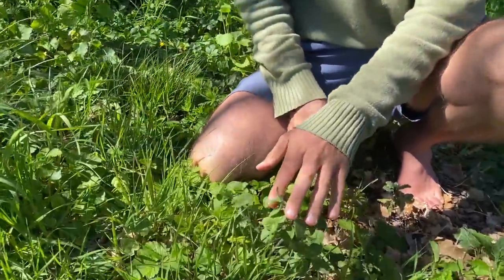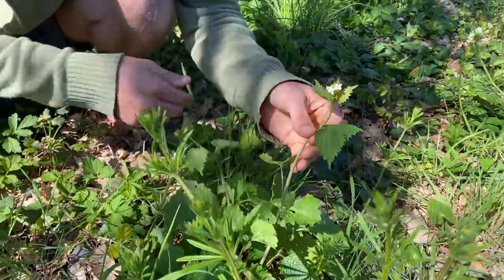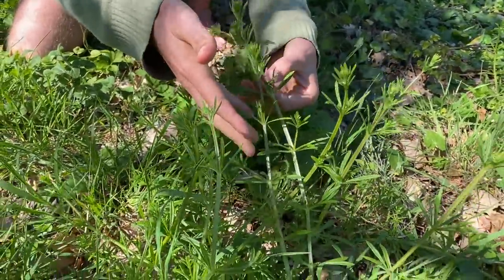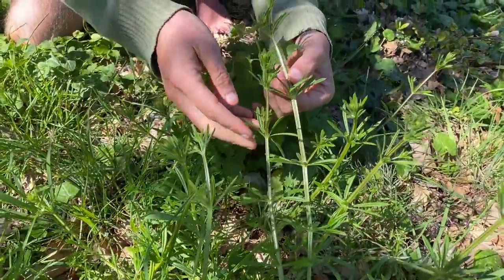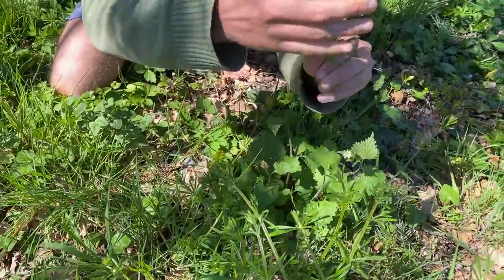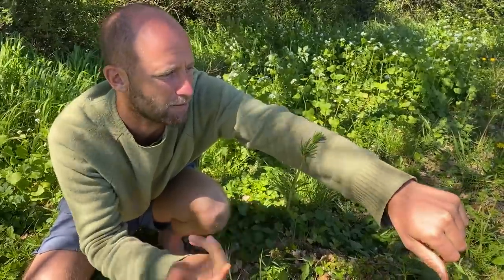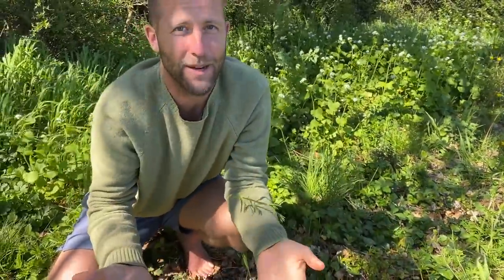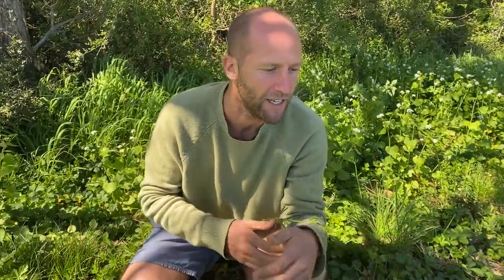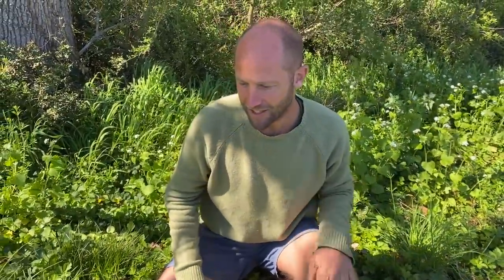Mint is very easy to propagate. You can take a woody piece of the stem, poke it into the ground, and spread it all over that way. This is a really nice mint that's growing. I'm not sure what this next plant is — I'm very curious about it. Actually, I was in the Netherlands about three weeks ago and someone told me this plant is called cleavers. They said before it gets to the point of sticking to you, it is edible. I'm in a yard I've never foraged before arriving here two weeks ago — I'm in South France. I've foraged over 200 species of plants in my year of growing and foraging all my food, but this yard is new to me.